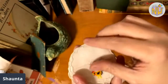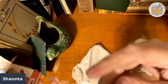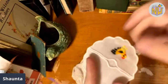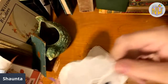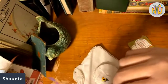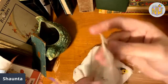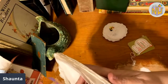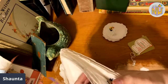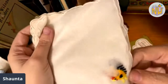Roosters. I don't know what the heck this is, except that I thought maybe you stuck a goblet bottom on there. Like you put the round bottom of a goblet in there. That would have to be a very specific size to work. But it could be, right? I don't know what else they would be. What would you do with that? I don't know what you would do with that. I might have to do some research. And then a little set of napkins that match. Looks like 12 of these, with the little chicken.